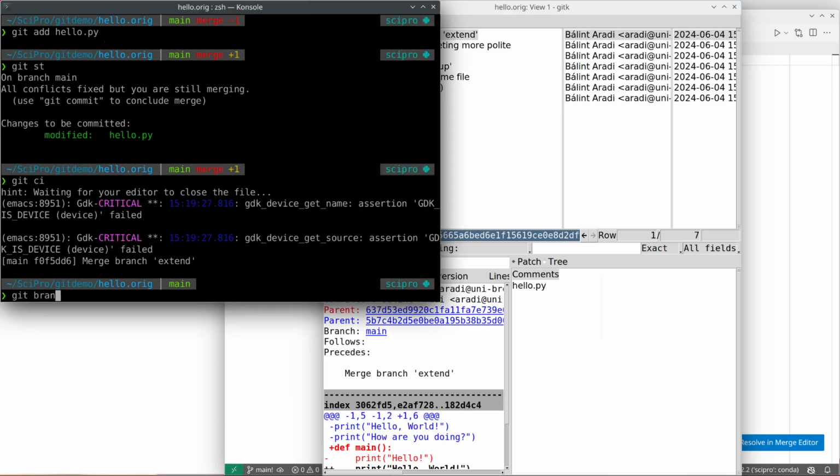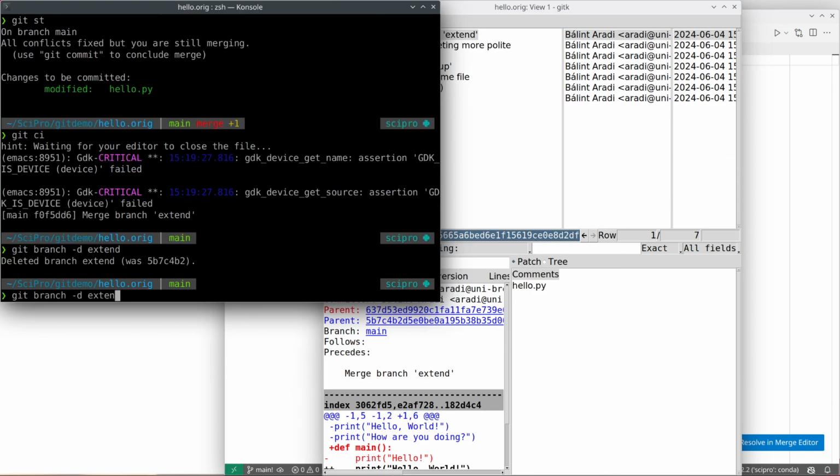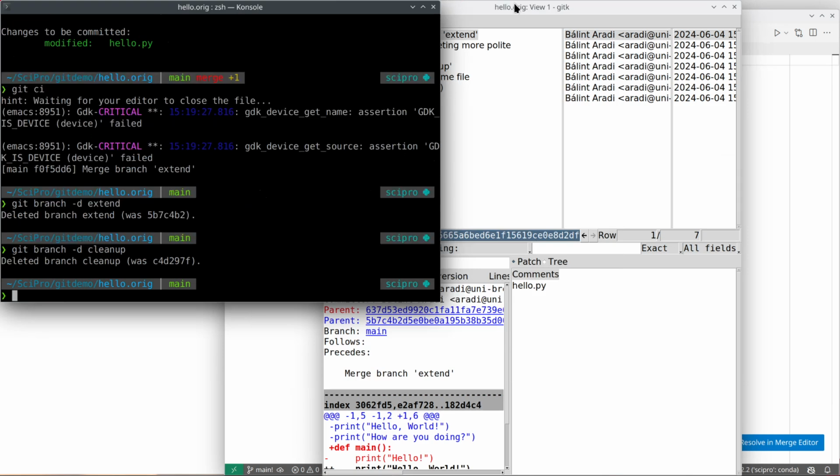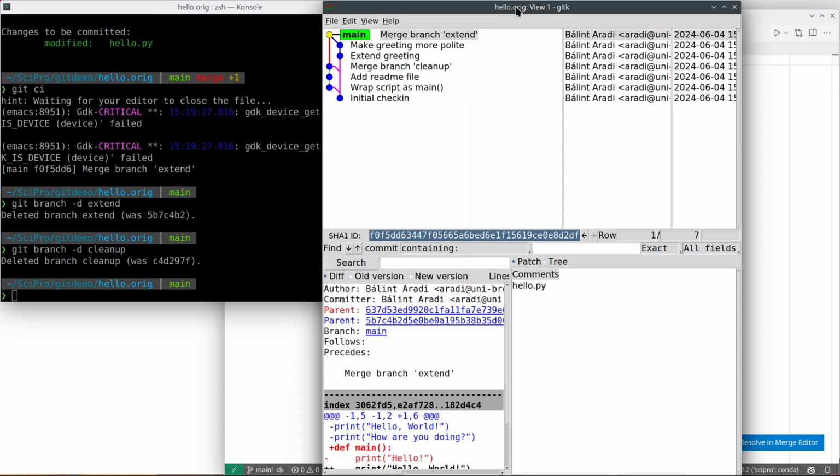And of course, I don't need the old branch names anymore, because I'm not developing on those lines anymore. So I can say git branch -d extend, and the same for cleanup. If I load it now, this is how my history looks. This is basically enough for you to start with concurrent development in Git within one repository, but different branches. The two commands you have to know are branch and merge, and eventually you have to fix conflicts. In the other video, I will show you how to do it if there is more than one developer, with a similar technique, synchronizing developments between developers.